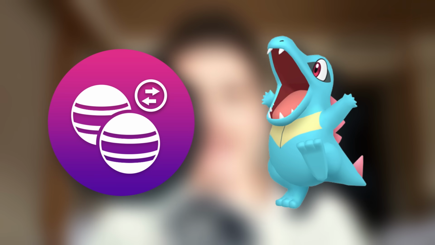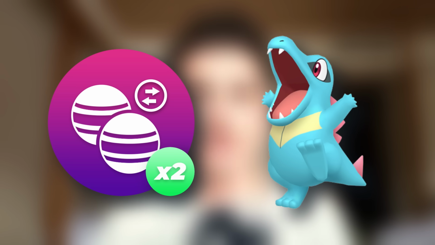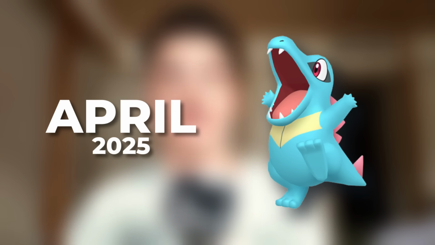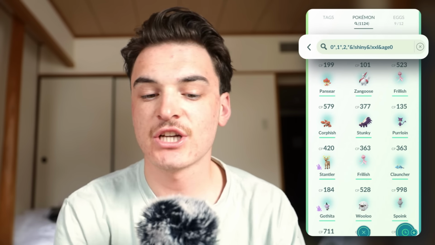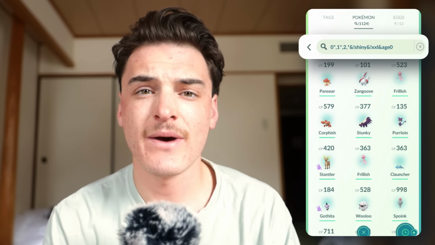Finally, go ahead and transfer Totodiles. Every time you transfer a Pokemon, you'll get 1 candy, or if you wait for the next 2 times transfer candy event, you will get 2 candies. I don't know when the next 2 times transfer candy event is, most likely going to be in April, so it might be worth it to just transfer your Totodiles now, but if you have the patience and can wait, you can wait until then. Also, while you are playing the Community Day, you can use this search string on screen, 0 star, 1 star, 2 star, and not shiny, not extra large, and age 0 to quickly search Totodiles that you could potentially go ahead and transfer away.